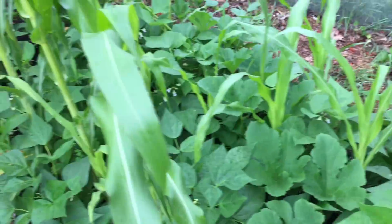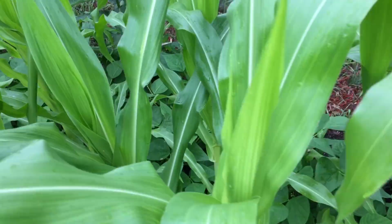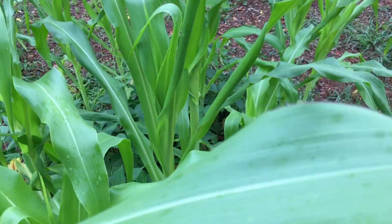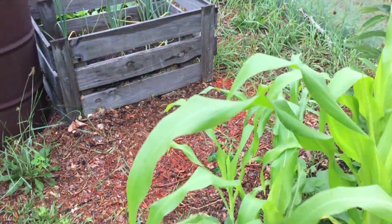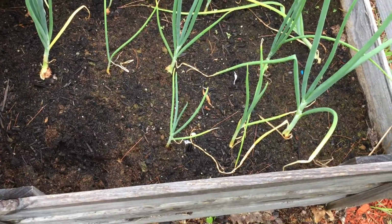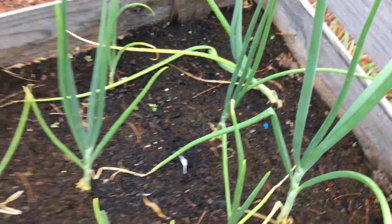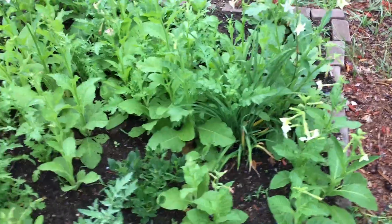The chamomile. This corn is now mostly between mid-height, roughly middle of the chest, and almost head high. And the sunflower here is about head high. A couple inches shorter than me, but I'm 6'2", so it doesn't quite count. Lots and lots of onion. A couple more died. And as you can see, there's some die back on them, but they'll be fine. They'll be nice and plump, ready to go by mid-August.